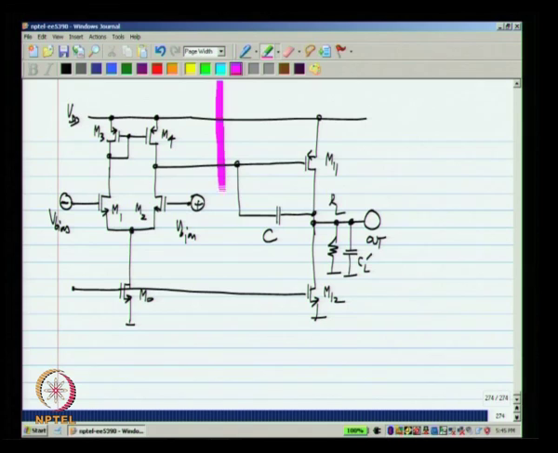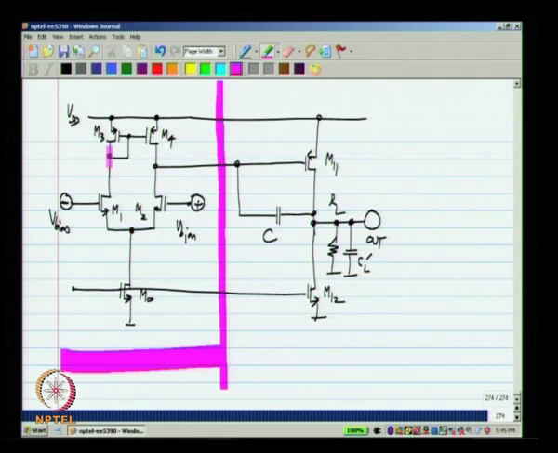In case of the single stage op amp, that is, we are considering only this part, the operating point here was the same as the operating point there in absence of offset. That is, when the inputs are at V bias, the drains of M4 and M3 are at the same voltage by symmetry. Okay. And because of offset, it will be different, and the input referred offset can be calculated purely on the basis of random mismatch.